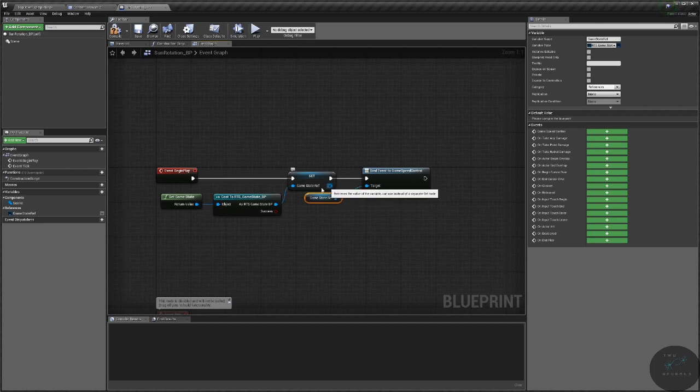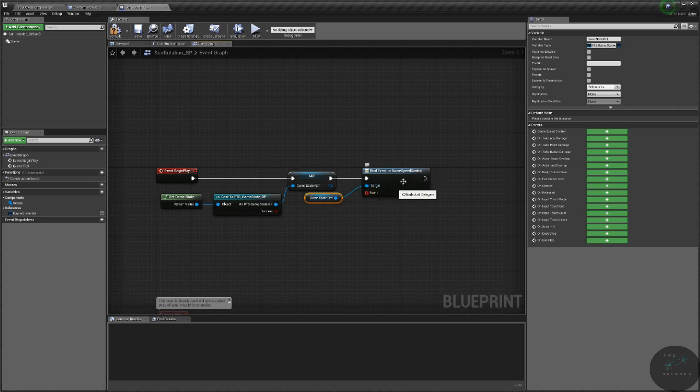The reason I'm not using this pin and attaching it to target is simply because there are sometimes issues when you use these sets and then reference off of them. Also, just because I am very much used to C++, I don't like not having an initialized variable or an initialized reference and then using it. I don't like initializing and using in one go. I want it initialized to begin with and then for it to go.